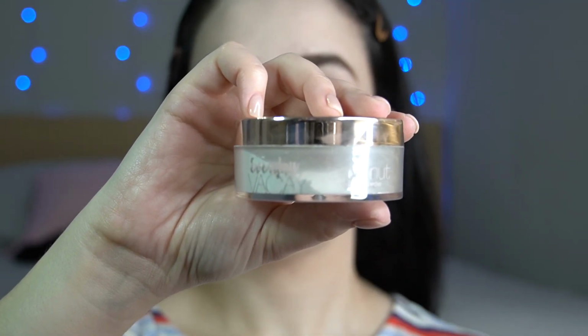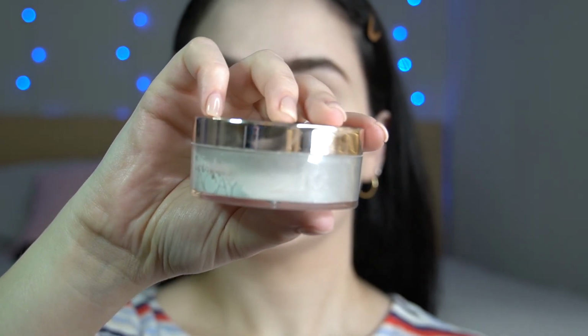To set the foundation and concealer in place, I'm using the Ciate London Everyday Vacay Coconut Setting Powder. I love this powder because always that I use it, it makes my skin look so flawless and poreless, and my makeup stays in place all day long.